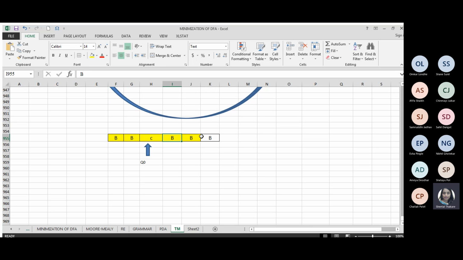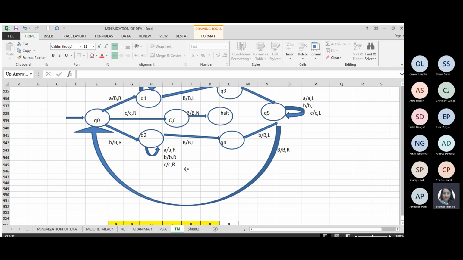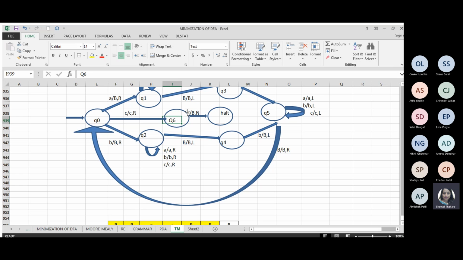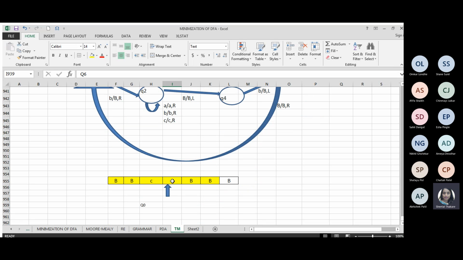But on the right, suppose it is not B, there is a symbol A. So what is the case? It will move to right. See, in Q6 instead of B, it is encountering now A.